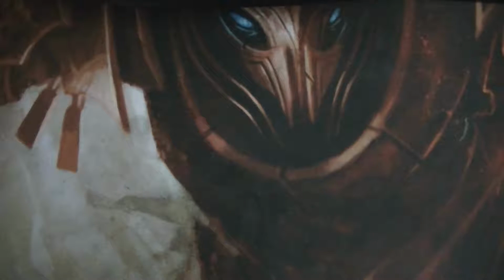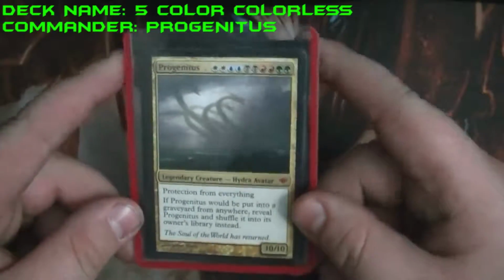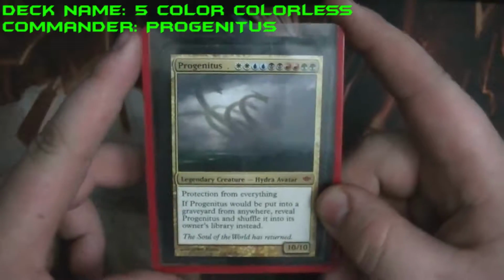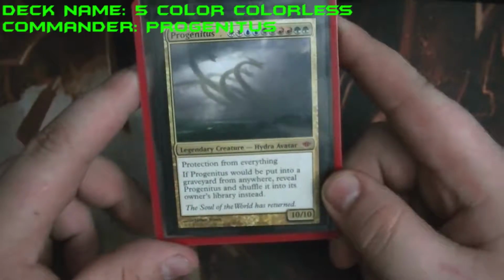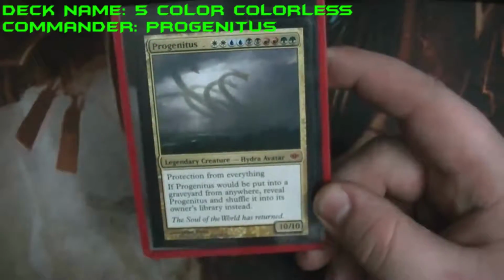Welcome to another episode in the deck tech series. I'm going to be going over my Progenitus deck. It's a 5-color deck. It's got a surprising theme. No one expects what this deck is.